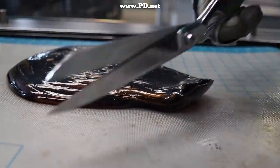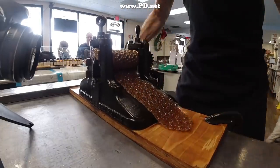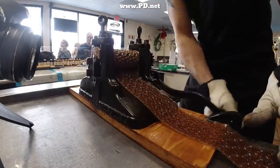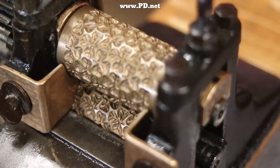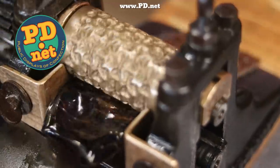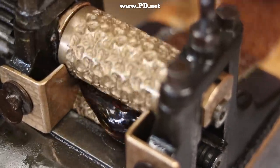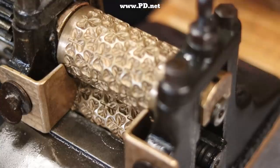Jake is using the drop roller machine to press out sheets of candy. These candies will become individual shamrocks a little later. If you want to try this for yourself or the other ten varieties in this assortment, the shamrock assortment is for sale at our website, www.pd.net. You can also come by the shop — we're in Tallahassee, Florida, right off I-10 at the Thomasville Road exit. We'd love to see you.